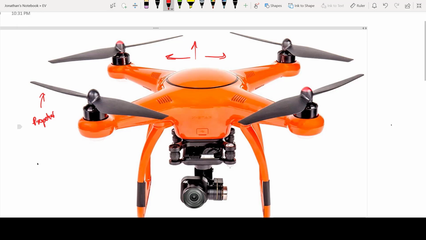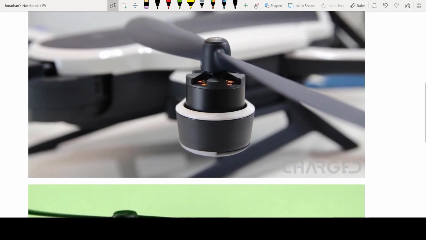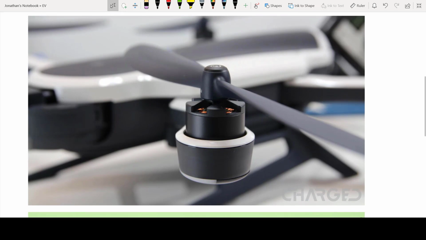So first, let us look at a very simple single propeller, and I will come back to this diagram. Now, this is a close-up of a propeller. As you know, a propeller in this case has two blades, and you might think that a typical propeller should have blades which are flat. That's what most of us would think. But actually, if you look at a propeller closely, you will see that they are not flat, but rather at an angle.